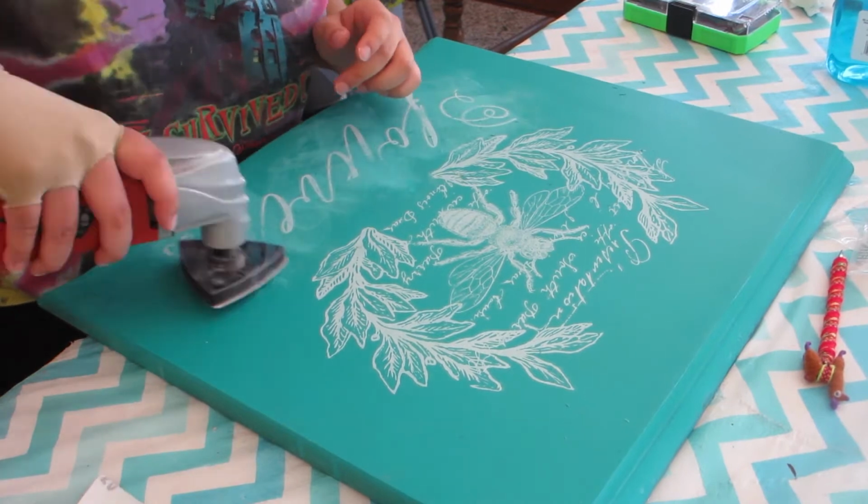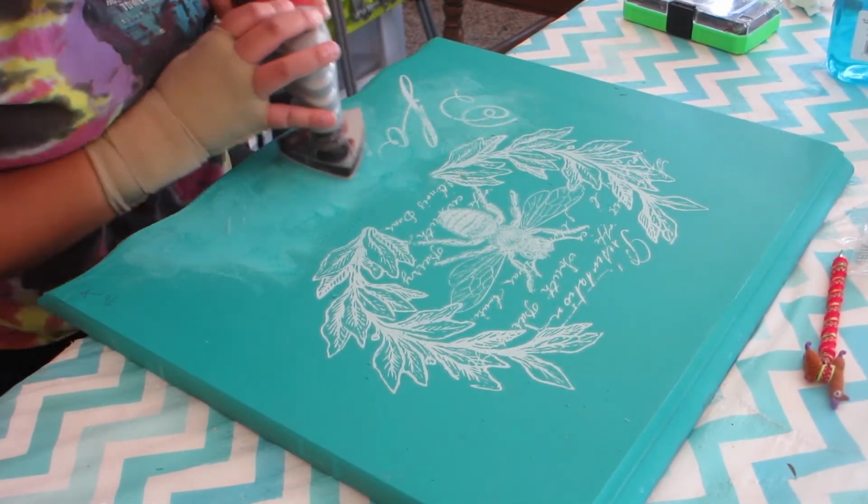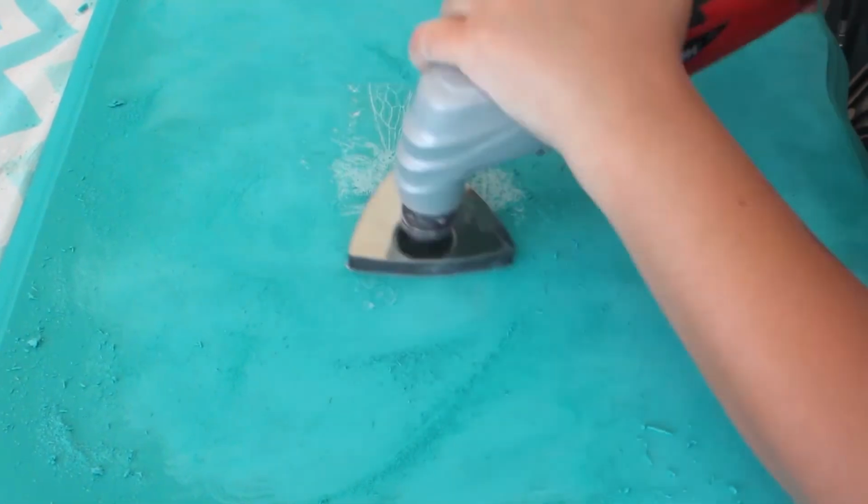Thus, every fabricator's worst enemy, sanding. Now, I know I could have made this easier if I had an orbital sander, but I don't own one, so unfortunately, this is what I was working with.